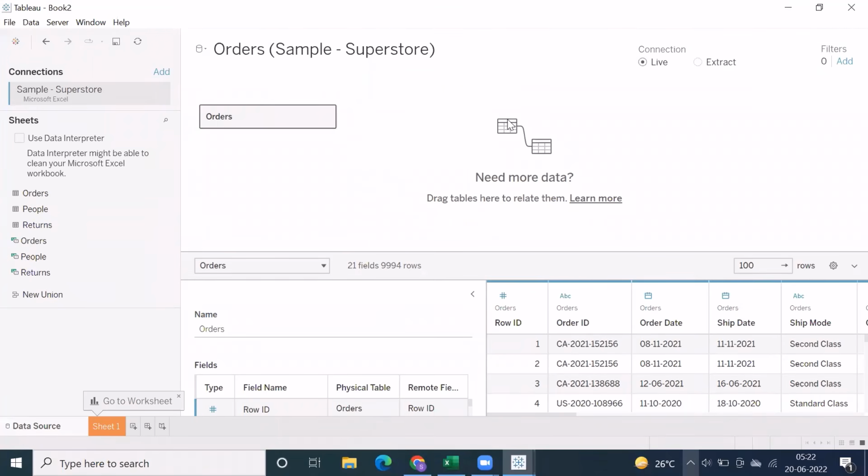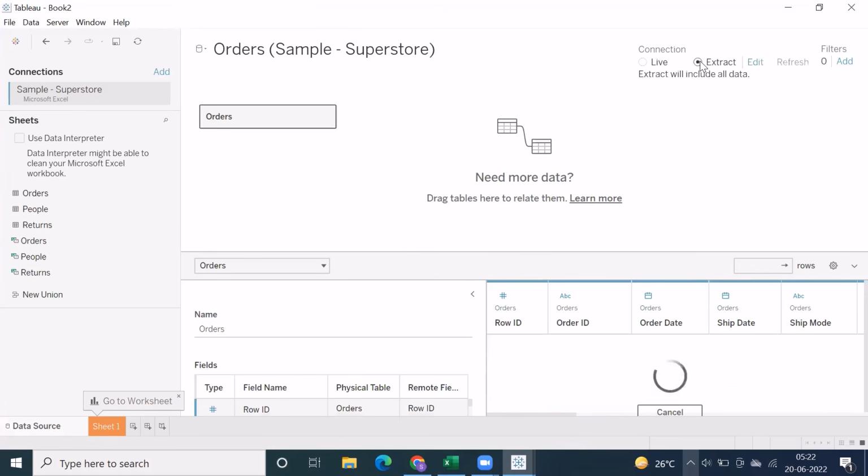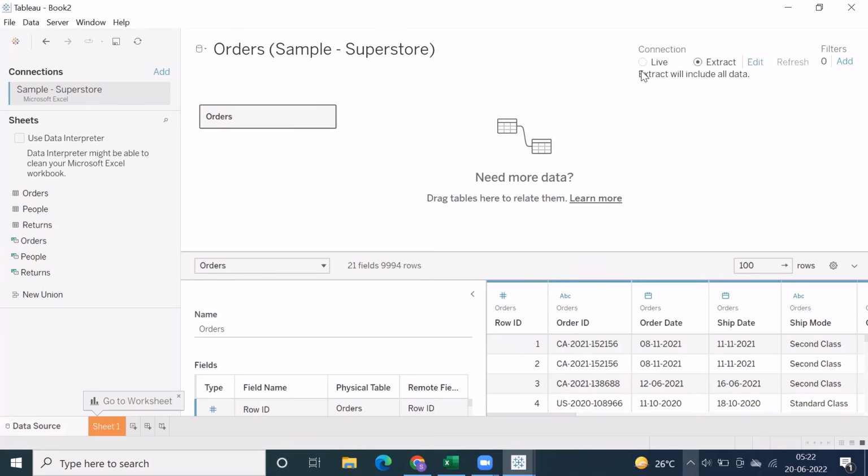Importantly, we have the .tde, which is an extract. It is also going to store the extract files and also images. Clear all? So that's one point. And importantly, we have gone through live and extract. So .tds versus .tde. Why we go for an extract connection is, as you know, an extract helps a lot in improving performance, okay? And we have to refresh the extract file to get updated data, correct?